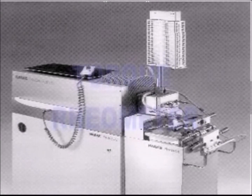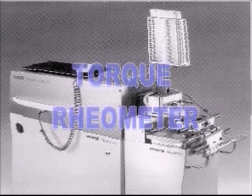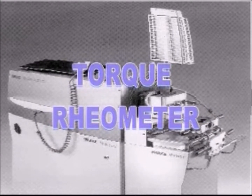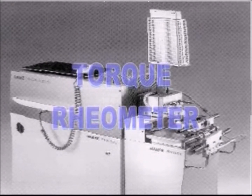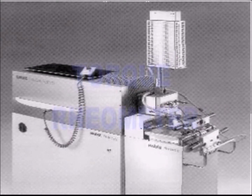Now we're going to start our visit to the center, showing you first the torque rheometer. Here you have one important step to prepare the mixture of powders, polymers, and other substances that are going to compound the feedstock.